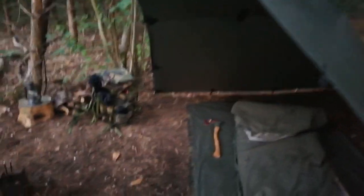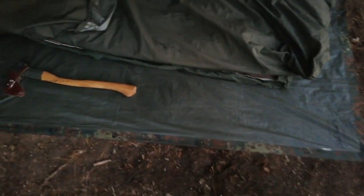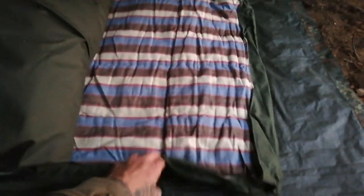I'm almost finished setting up. Cleared out a little area here so I can have a fire there — bit of a change up at my usual spot but we're getting there. DD 3x3 in the plough point configuration. Miltec poncho as a ground sheet. Then we've got a copy of the British Army Bivvy — same spec, Gore-Tex. Inside there's the mid-weight Carinthia sleeping bag, and under there we've got the Polish Swag sleeping mat, fibre filled, not down filled. Looking quite comfy.